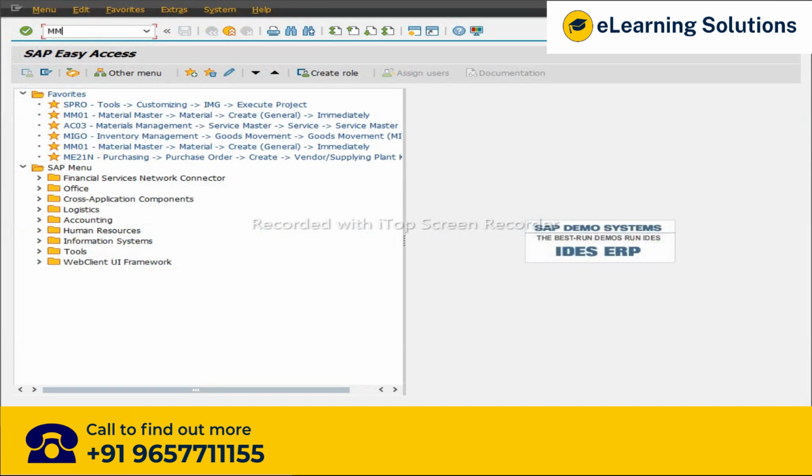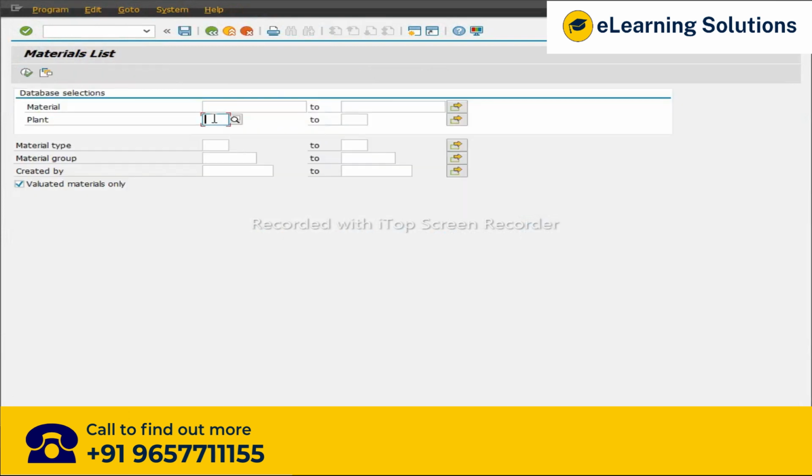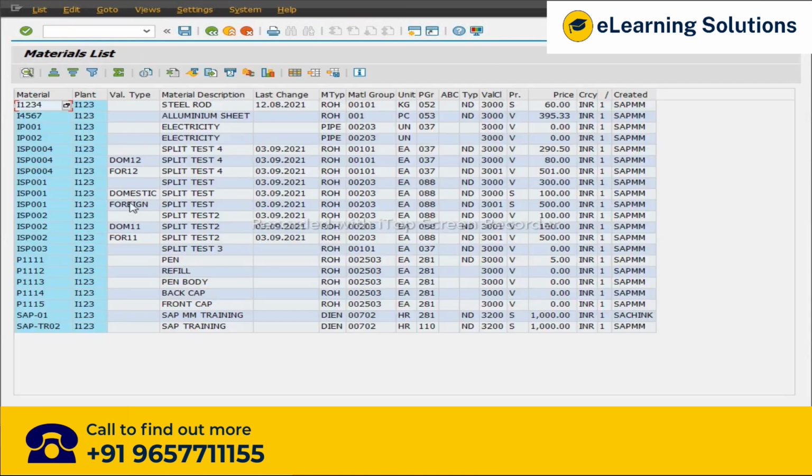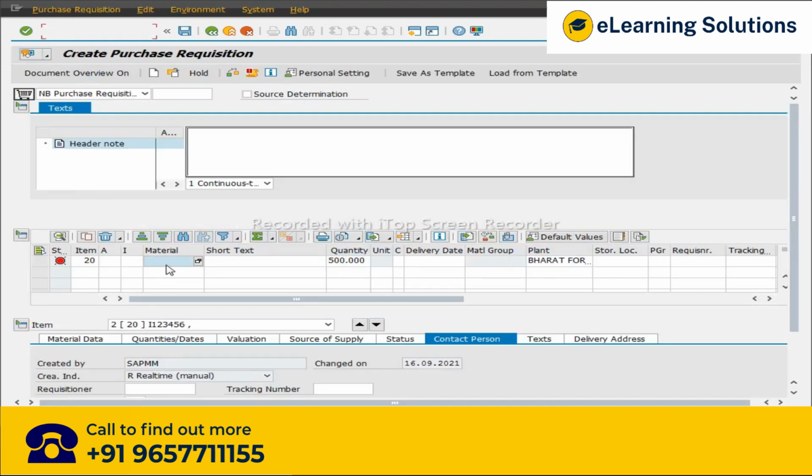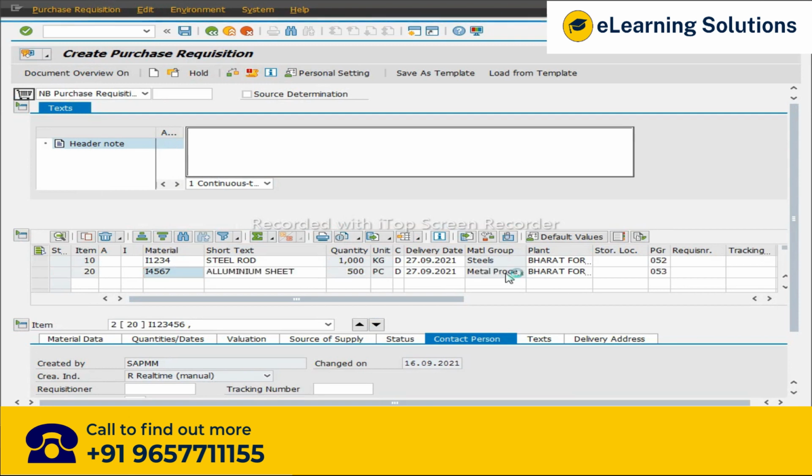So you can see it from MM60. Material list for my plant I123. Execute. These are my material list. I4567. Okay, fine.